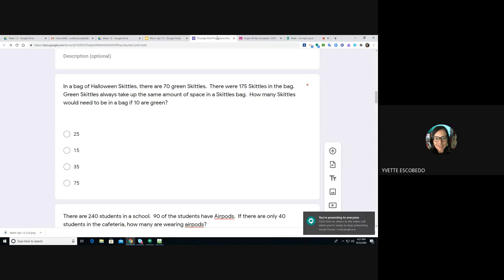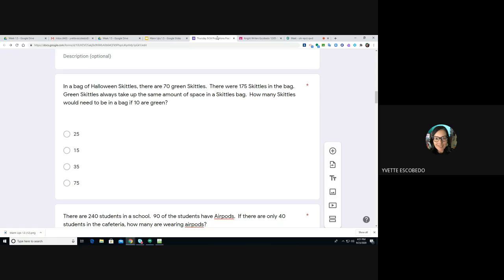Today we're looking at proportions practice. You've seen proportions already in class, but you've seen it where the numbers are together in the same sentence and it's very easy to figure out what goes together. So now we've separated them and we're going to see how we can still solve this and set this up. So let's look at the first one.